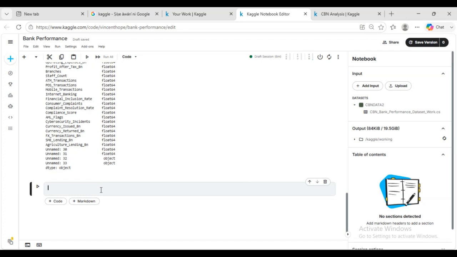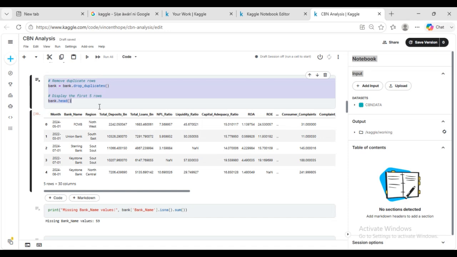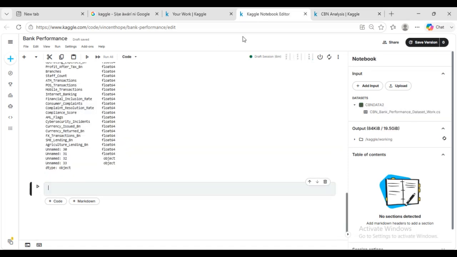Usually in the cleaning, the first thing to do is to remove the duplicates. So how do you achieve that in Python? Let me copy this code, bring it here and paste it. We say remove duplicate rows.